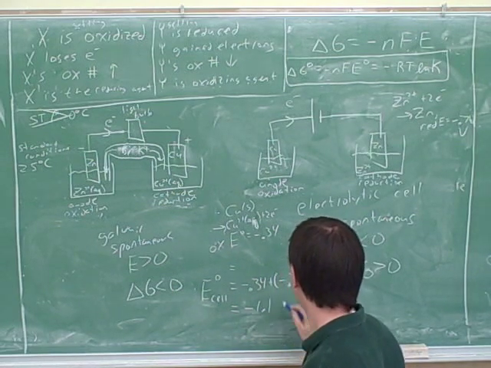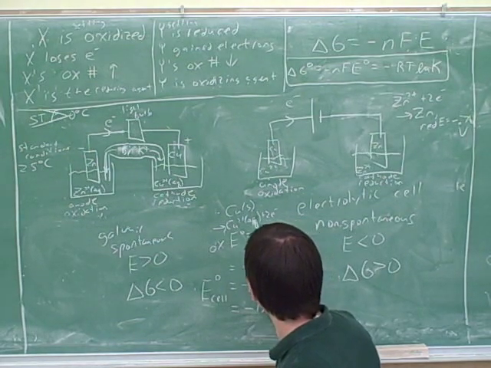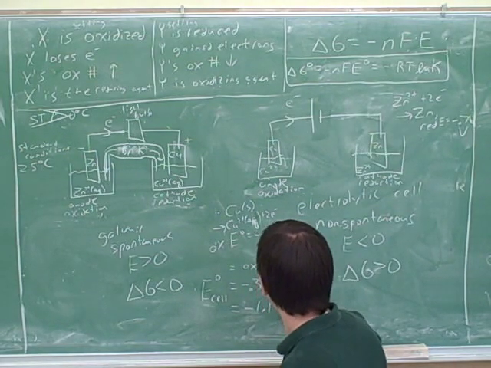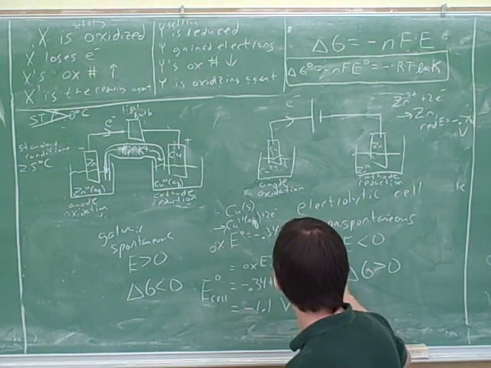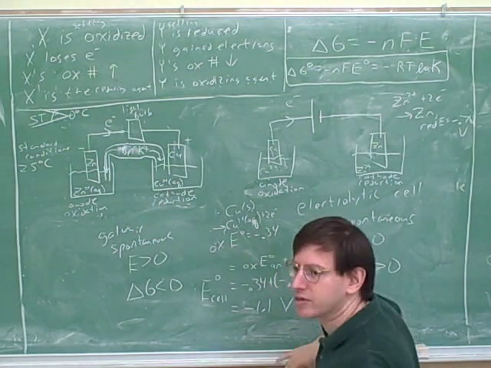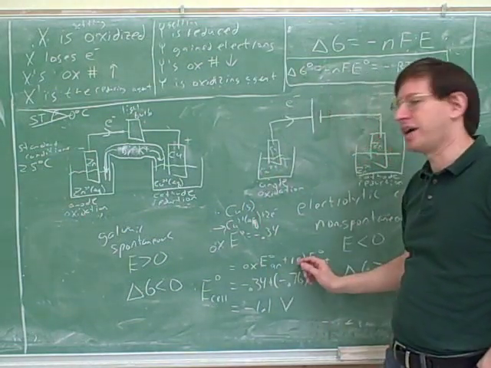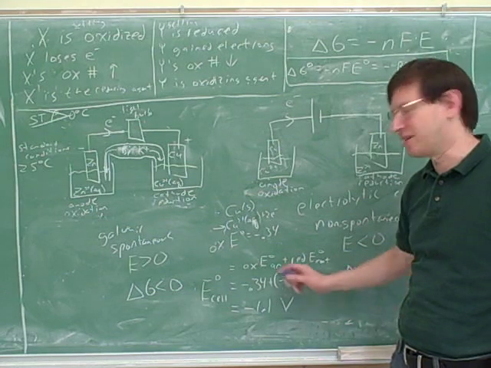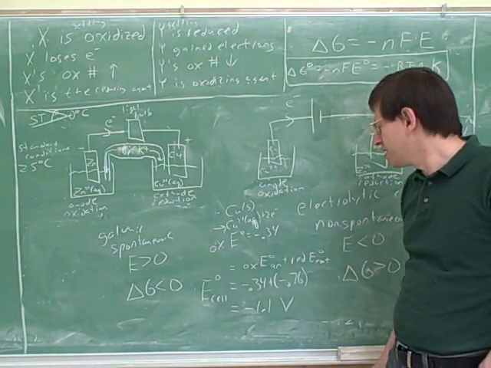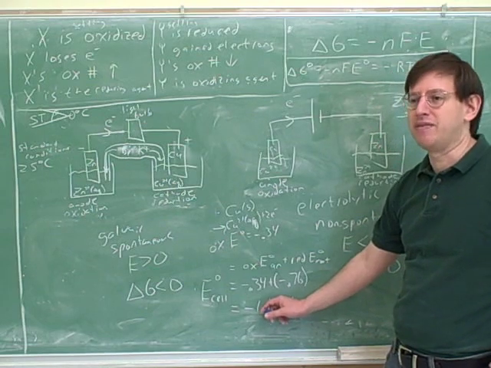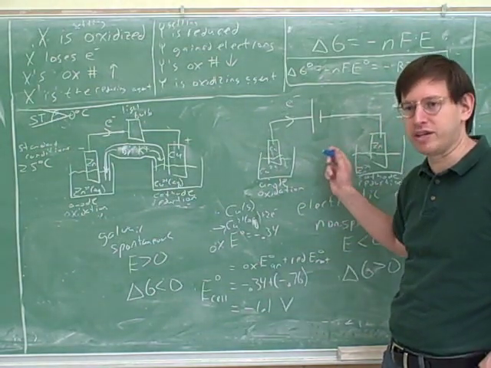What's the units on that? So the formula we used here was the oxidation potential at the anode plus the reduction potential at the cathode. Again, the book uses a different formula. The book just uses two reduction potentials and does a subtraction, but I think this is the more straightforward formula. But they're really equivalent to each other. Does it make sense that this came out negative? If it had come out positive, we would have known we did the setup wrong because we were trying to get something that doesn't want to happen.